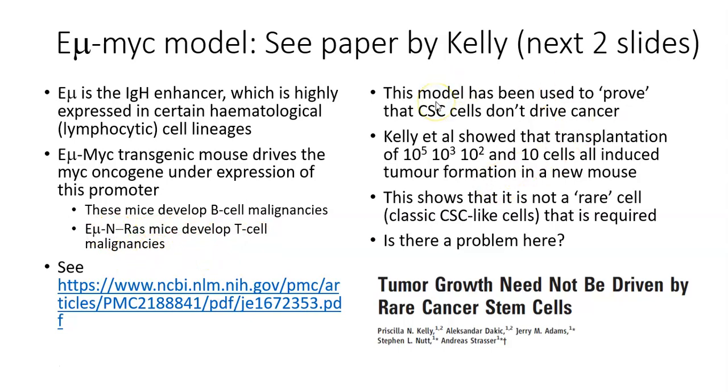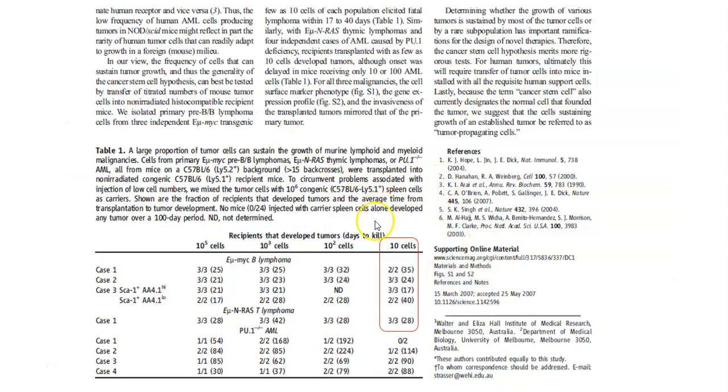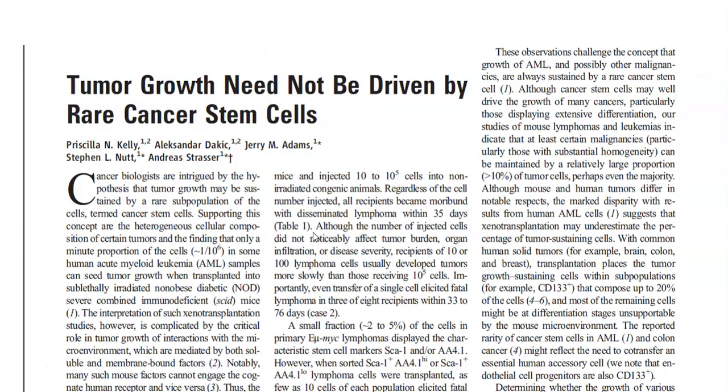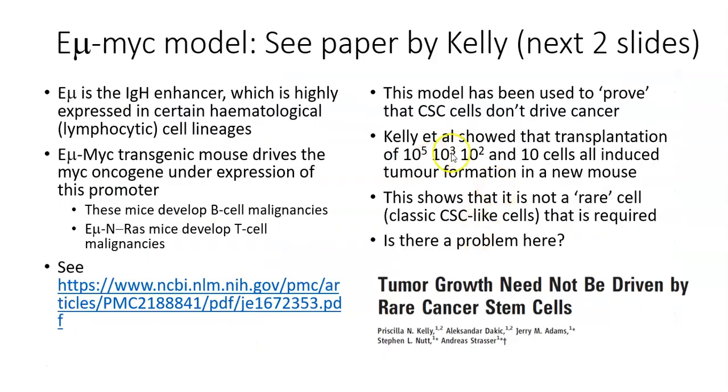Now in this paper, the attempt was made to prove that cancer stem cells don't necessarily drive cancer. And they did this because of the traditional view of cancer stem cells, especially if you follow the work of El-Haj, who were the first ones to really show the cancer stem cell population being a rare, maybe 1 in 1,000 cell. So it's a rare cell that has all of those special cancer stem cell behaviours. If that was true, you would have to inject at least 1,000 or 10,000 cells to get one tumour engraftment.